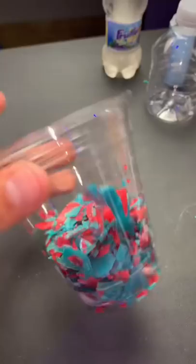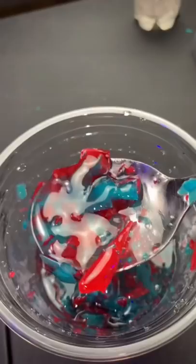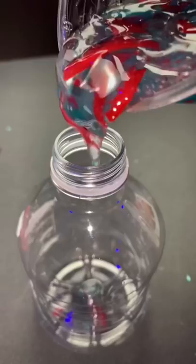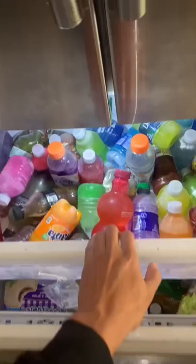They defrost really quick too. I'm gonna add some clear syrup — I wanted them to act like sprinkles but they kind of clump up a little bit. I'll add a little bit of grape flavor, store it in a little bottle, and throw it in the freezer for five hours. Time for a taste test — they're still pretty crunchy, but I think they're better on their own.